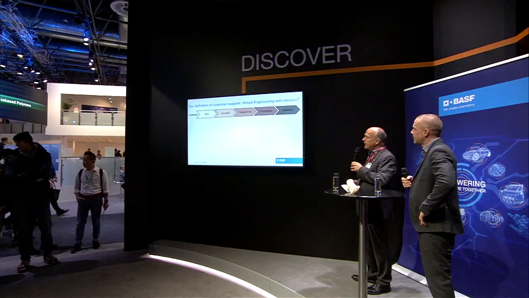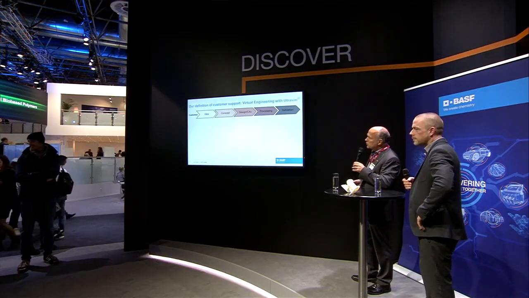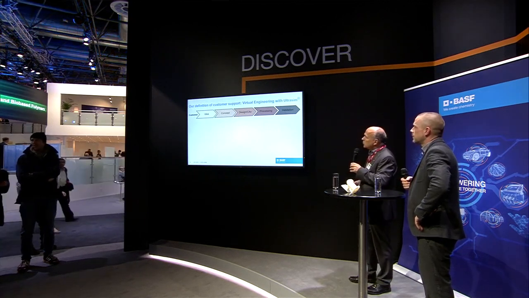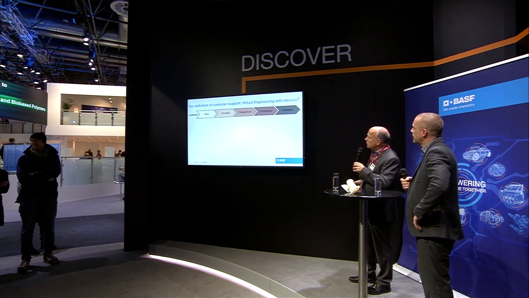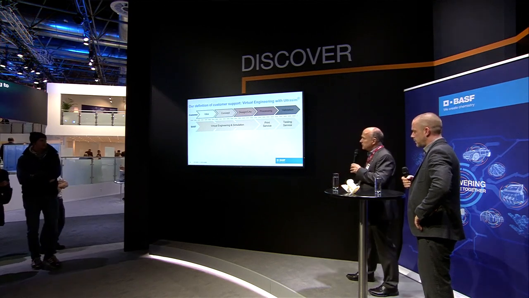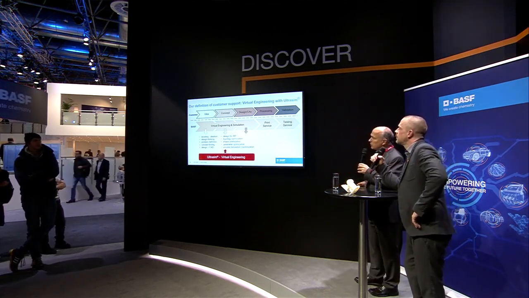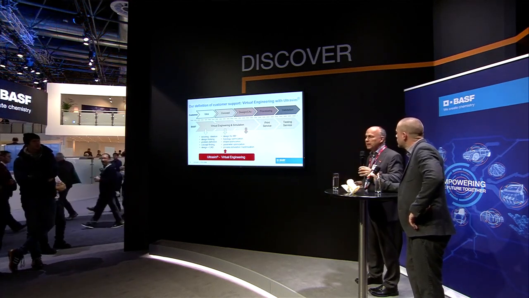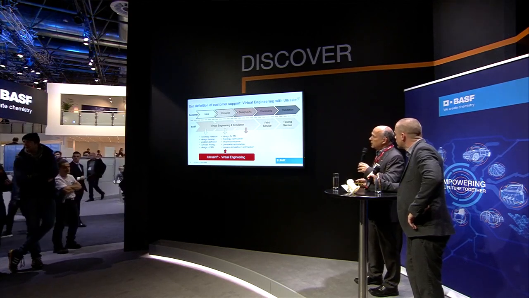Our definition of customer support in 3D printing is basically very much aligned to the concept we also have in engineering plastics. So if the customer does a project starting with the idea, going to concept phases, and in the end he wants to know if it works or not, we try to support the customer everywhere during that project phase. And also in 3D printing we try to do that. So we start when the customer has an idea and maybe asks, can we do that in 3D printing at all? But we also can help the customer if he wants to have a part tested, or if he wants to know if the part can withstand the loads.